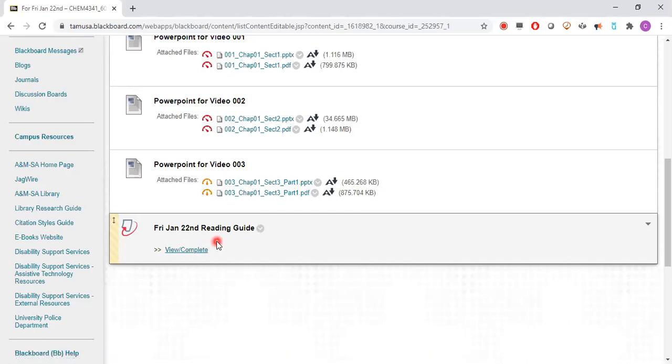Now, when you turn in your reading guide, you should get an email from Turnitin saying, hey, you turned something in to Turnitin. This is your receipt. If you don't get that, then it probably did not go through. So do not be surprised when I put a 0 for your grade on that reading guide. If you think you turned it in and you don't think it went through, please contact me before the reading guide's due, and I can see that easily enough, and I'll tell you, yeah, it went through, or no, it didn't.